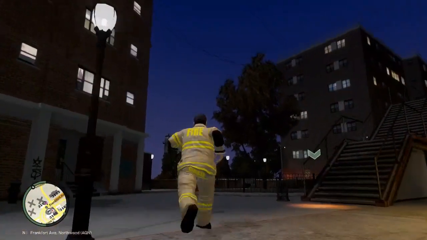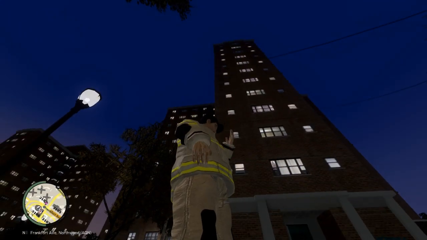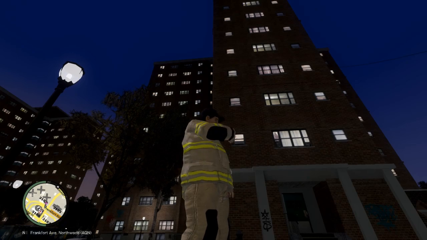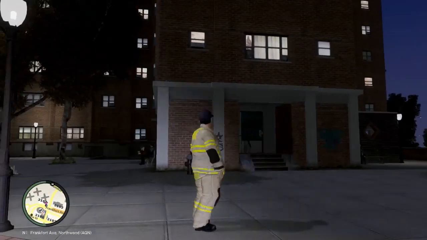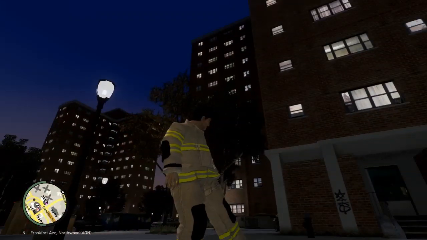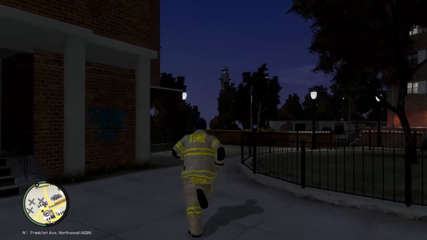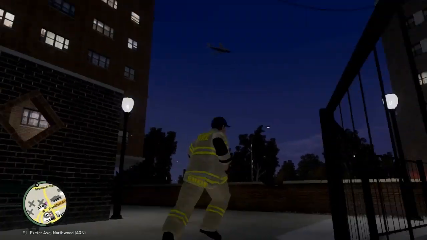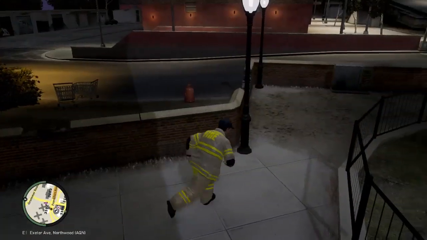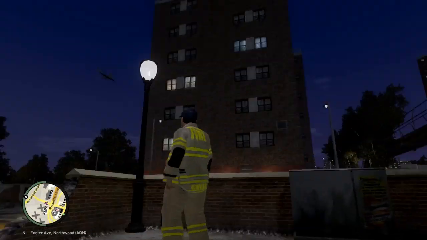Car 100, size up. We've got a 10-story apartment building, multiple units, approximately 100 by 75, nothing showing from the A side. I'll be out investigating. Copy, show car 201 units, command. Engine 111's on scene.